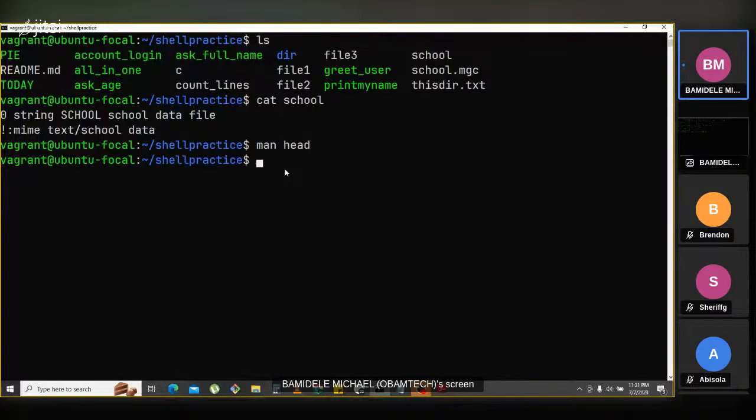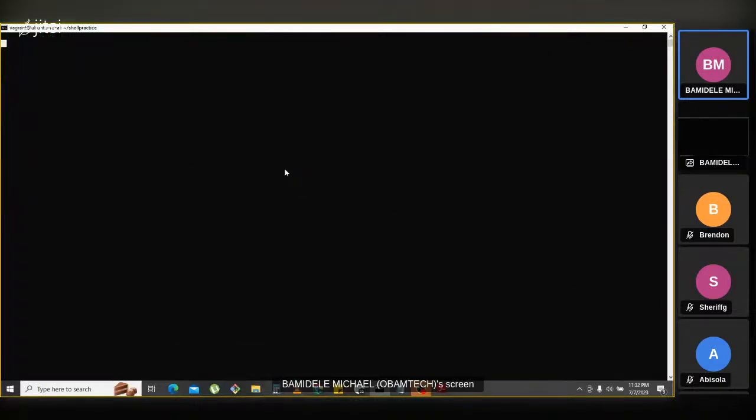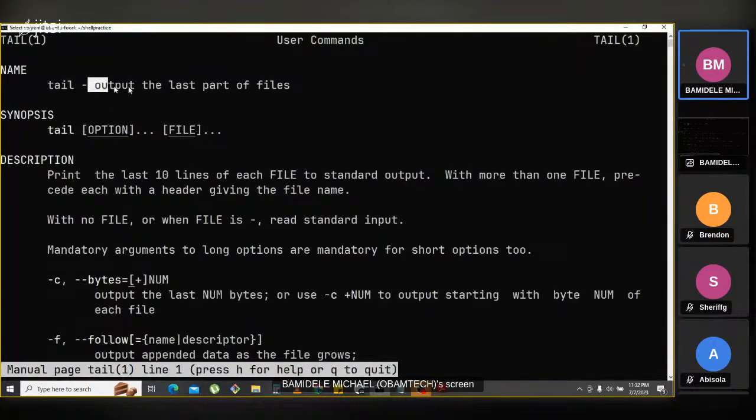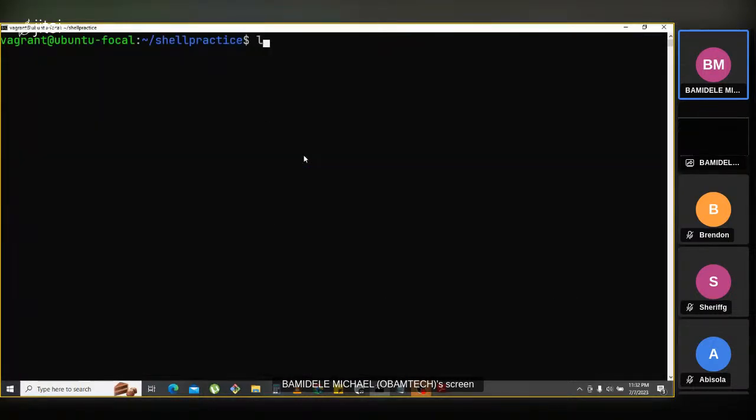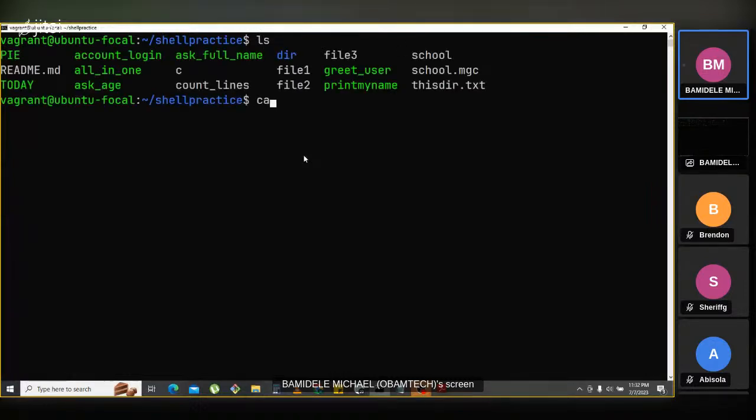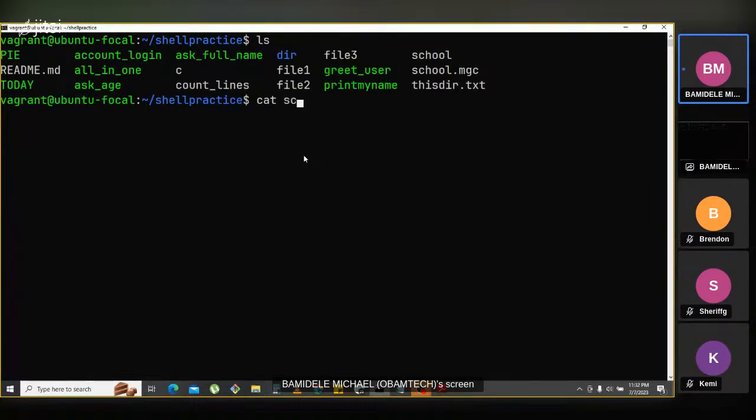We have another one called tail, man tail. It outputs the last part of a file. So let's say we want to output the last part of a particular file, so we can do cat school. Of course it will print school, but we want to pipe it into tail, and then it should print only the last part.